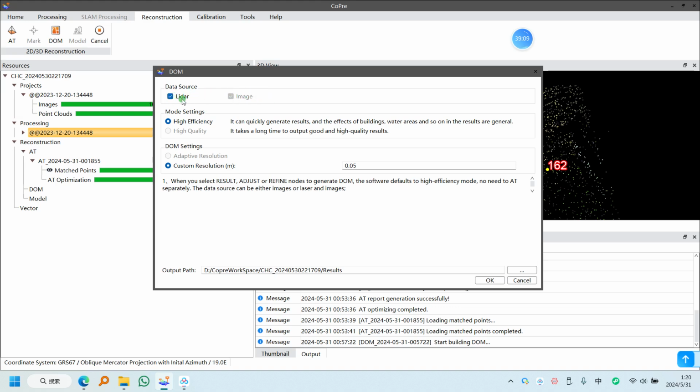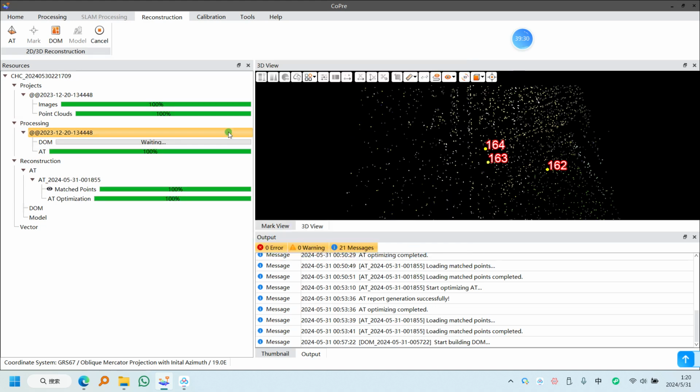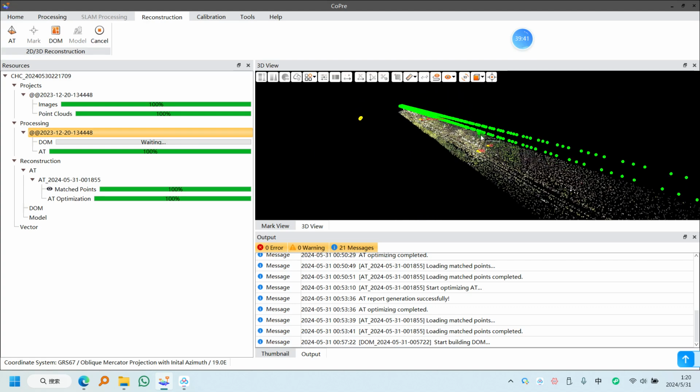We check both LiDAR and image, choose the high efficiency, choose the customer resolution, and click OK. This workflow is faster than pure image because this is a fusion of LiDAR and the image.